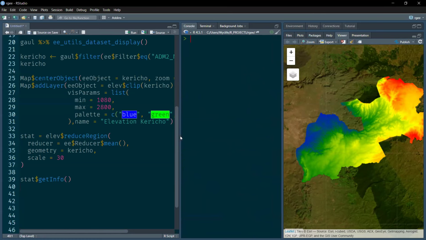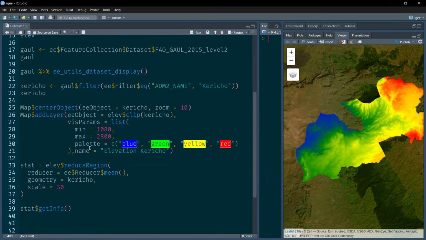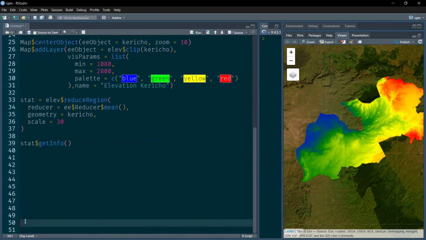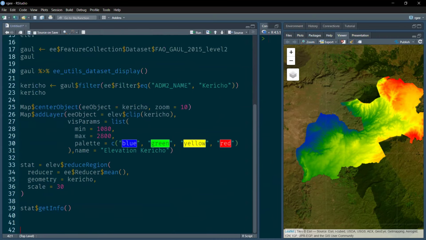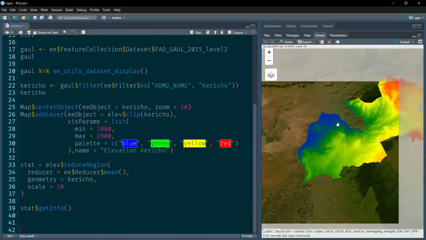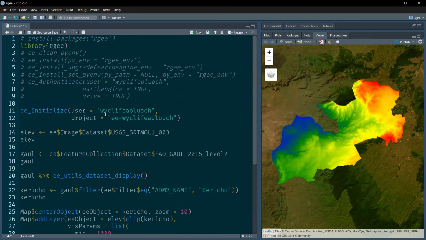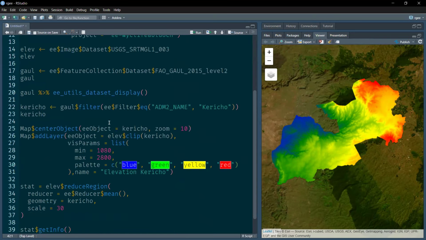So from this, what is the main thing which I'm trying to pass around? It's that it doesn't matter which language you're using, you can still do all this geospatial analysis in the cloud, whether you're using JavaScript or Python or R. So do you need to learn JavaScript to do geospatial analysis via Google Earth Engine?